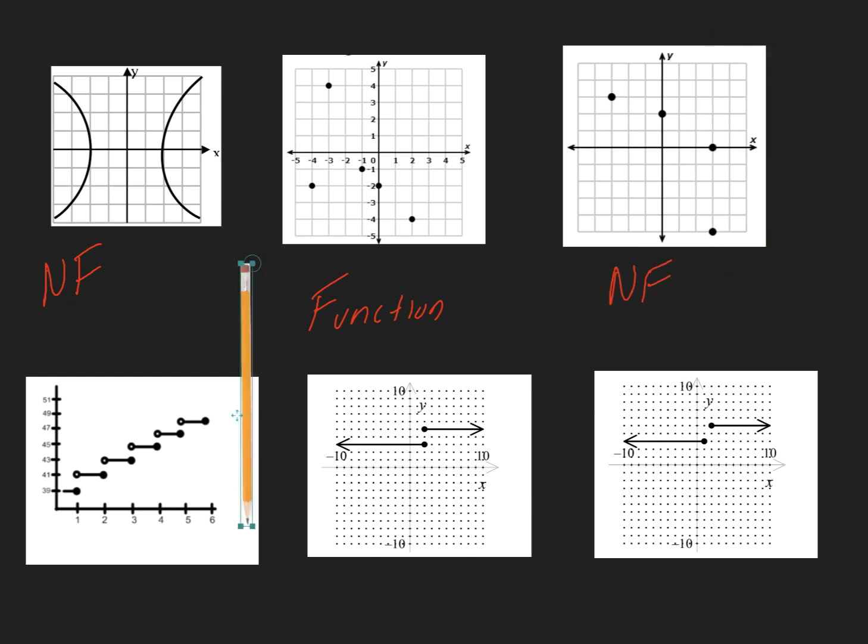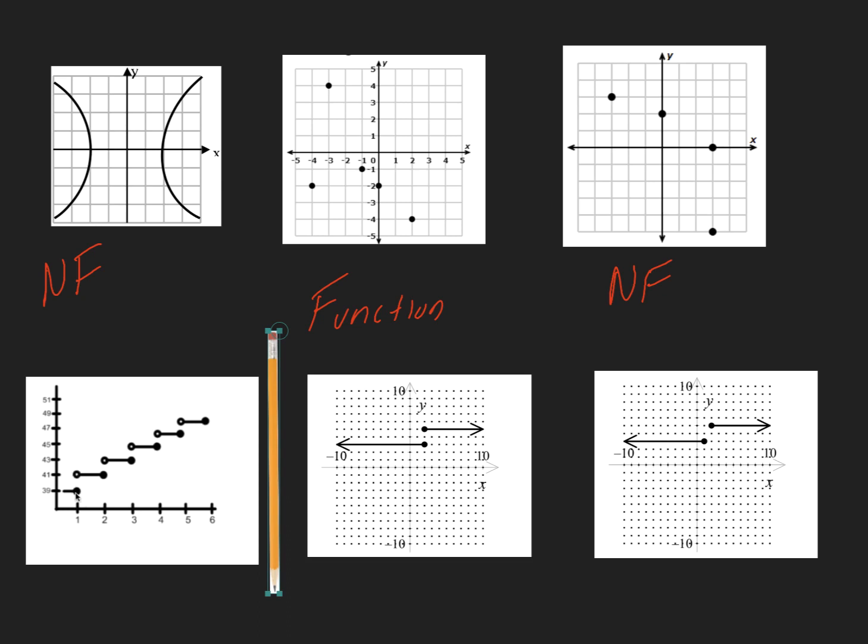All right, let's get my pencil. Now over here, this graph is what we call a piecewise function because it's in pieces. And notice that right here, I have a closed circle and an open circle. And remember when we were graphing inequalities, we said that when the circle is closed, it means I can use the point. And when the circle is open, it means I cannot use the point.